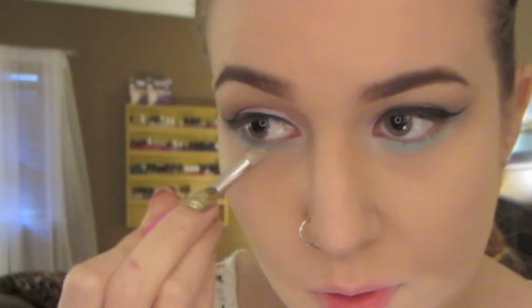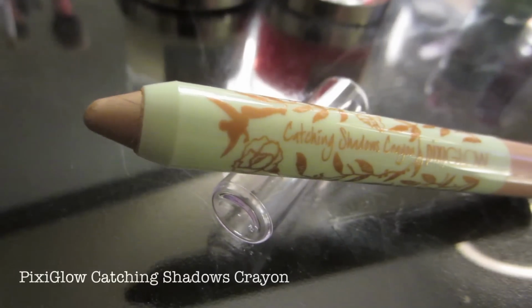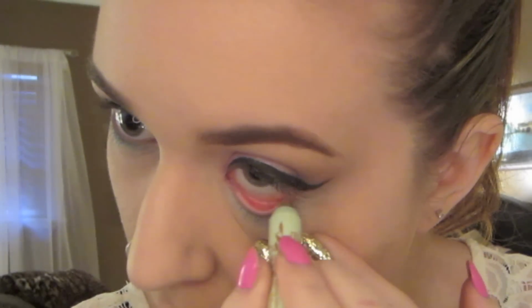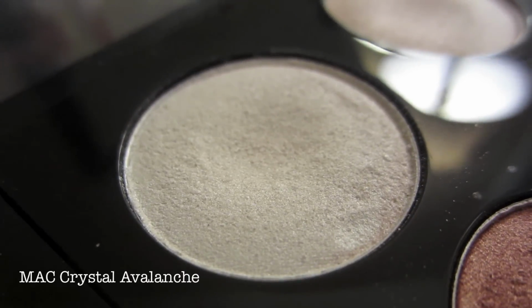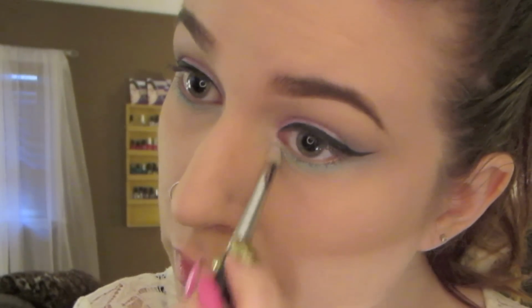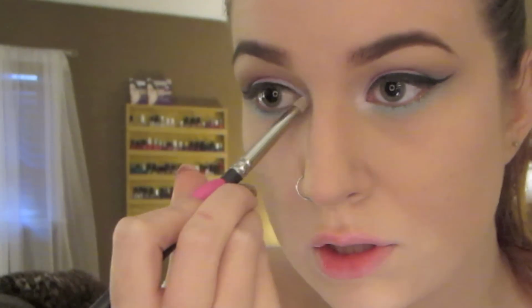On my 219 pencil brush, I'm taking that same Rimmel Stay Matte powder and just sort of blending it out to give it a nice diffused effect. Now I'm taking this nude eyeliner and just putting it right in my waterline. Now I'm using Crystal Avalanche on that same pencil brush and putting that right into the inner corner. I want my inner corners to be really bright, so I'm going to kind of load this on.